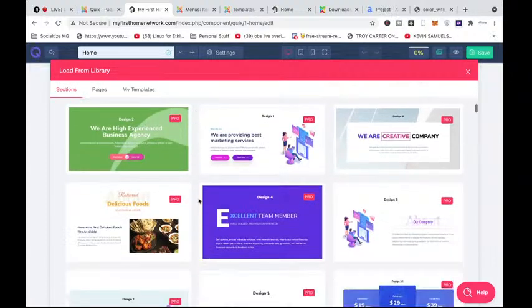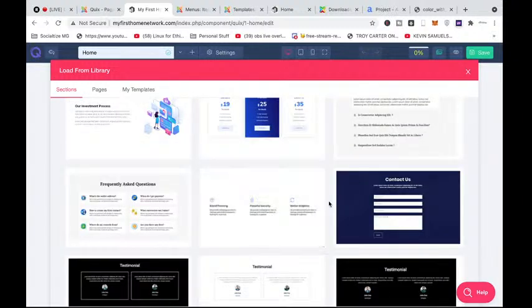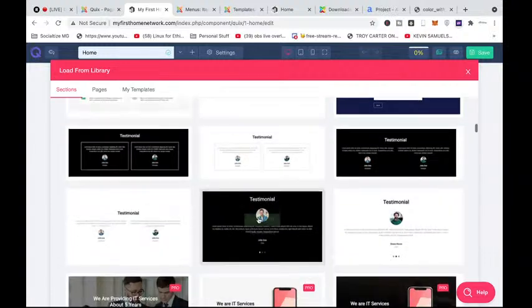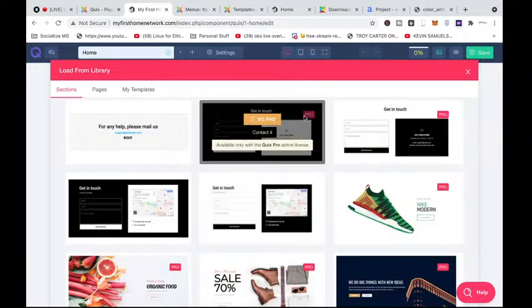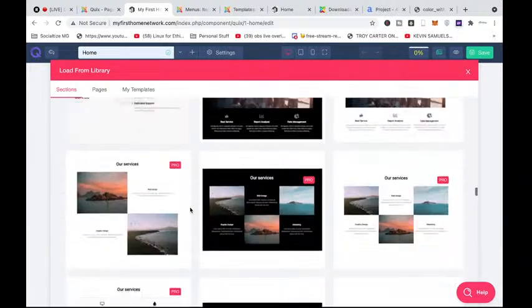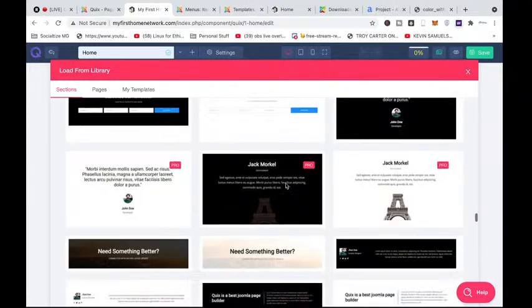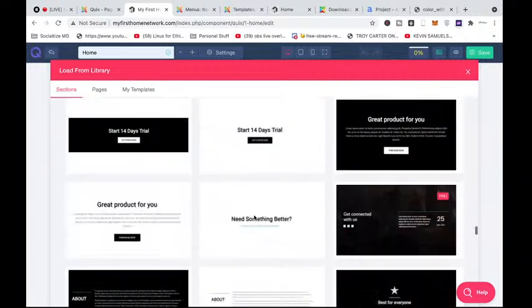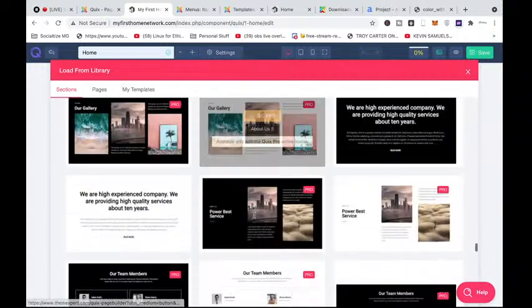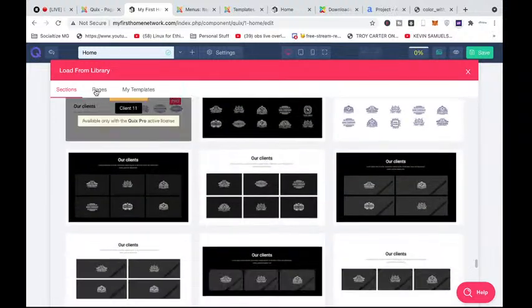This stuff right here is the sections. If you click on these, it'll add these sections to the page. But the ones that say Pro are the ones you have to pay for, so I'm not clicking on those, because we're setting up the free one right here. These are all little sections that you can add, just to give you a preview. It's like an endless amount of things you can add to your page.